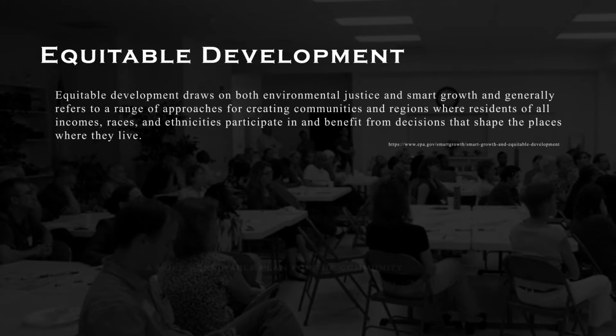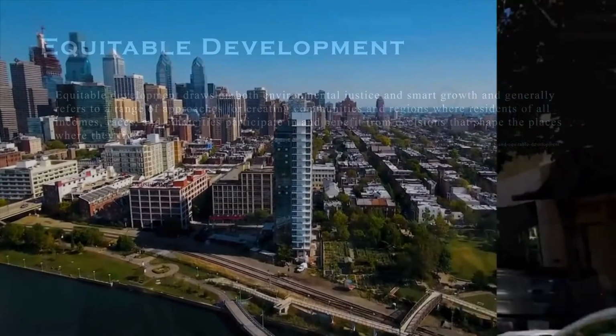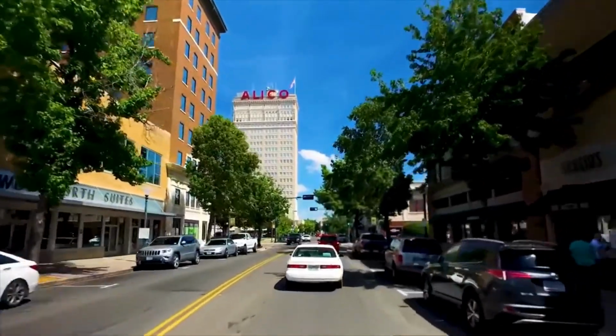Equitable development draws on both environmental justice and smart growth and generally refers to a range of approaches for creating communities and regions where residents of all incomes, races, and ethnicities participate in and benefit from decisions that shape the places where they live. Today, cities around the world are undergoing rapid growth.